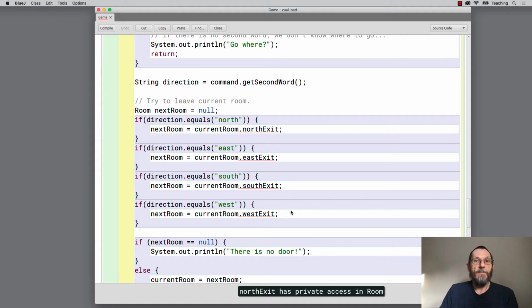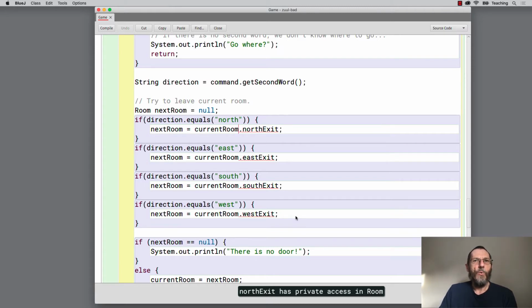Now, at this point, we need to make a decision. Do we want to provide 4 separate accessor methods, one for the north, one for the east, one for the south, and one for the west? Or do we want to provide a single method that takes a parameter indicating which exit we're particularly interested in, and therefore we'll have one method with a parameter? If we think about some of the reasons why we're introducing these refactoring ideas, we'll appreciate that if we were to have a separate method for the individual exits, when we add each new direction, we would have to add an additional method into the room class. And that doesn't seem like a terribly good idea.